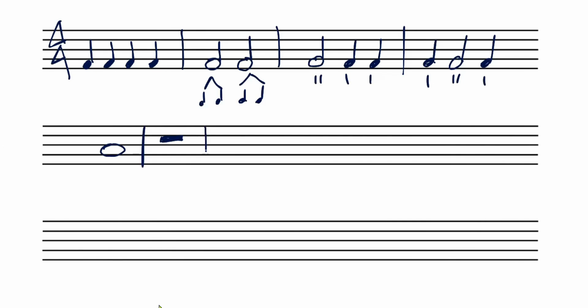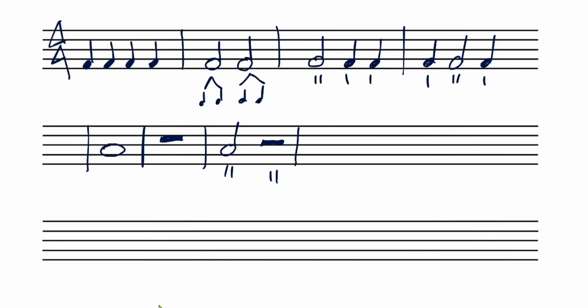And so this would get its own measure in 4/4. So 4 beats here, 4 beats here. A half rest would look like this. Very similar to a whole rest, but instead of hanging from this line, it is sitting on this line. Sometimes it's confusing. You've got to think about it for a second to know what you're looking at. But this would be 2 beats here and then 2 beats here. So you would sing for 2 beats and then not sing for another 2 beats.